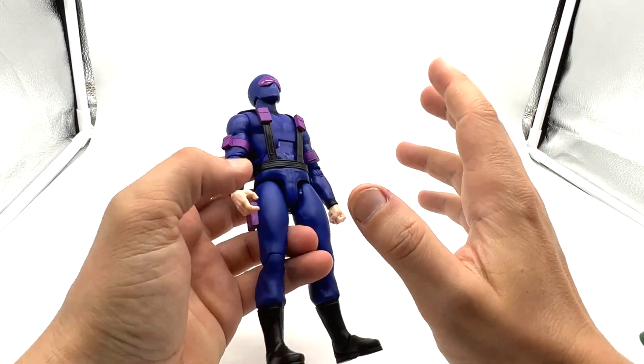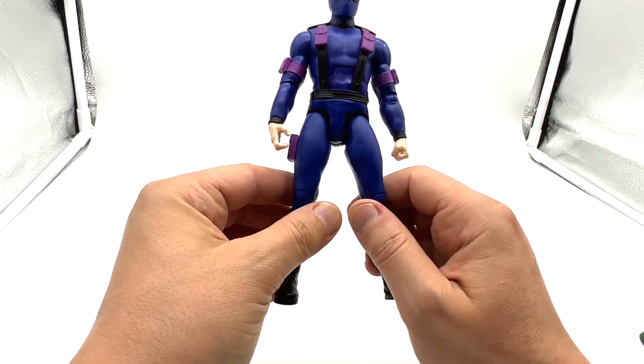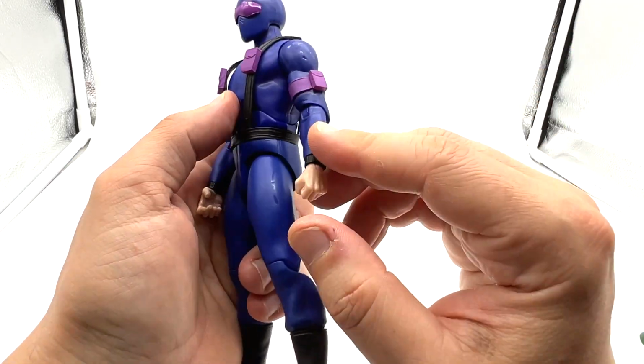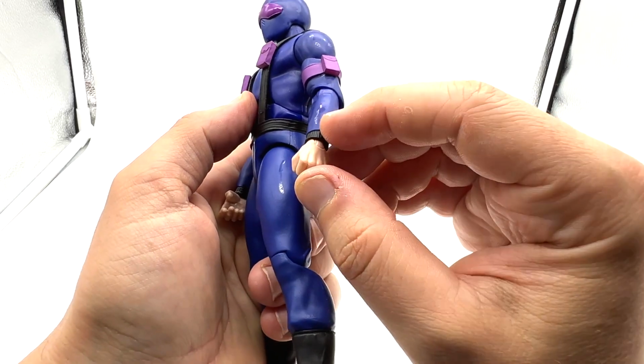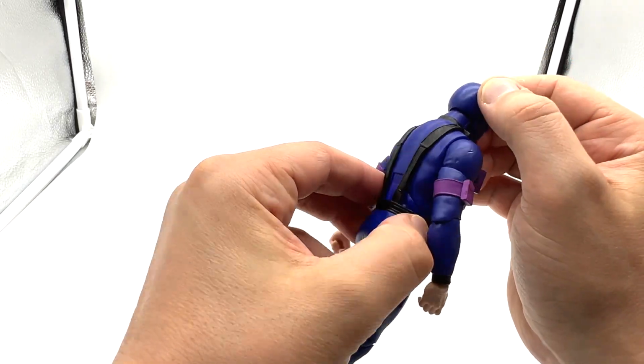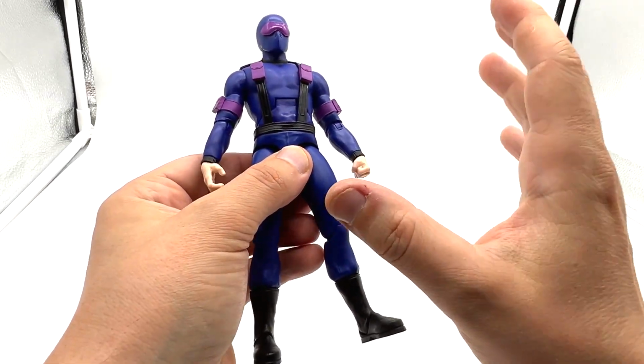Okay, let's take a closer look at the actual figure in hand. Now, I do like Super 7's nice, clean, matte finish that they give their Ultimate figures. Unfortunately, mine does have some QC issues. Got a big scratch here on his leg, another scratch here on the shoulder, one on the forearm, another one on this shoulder and on the head as well. So that is a bit of a shame. But overall, it's a nice, clean look.